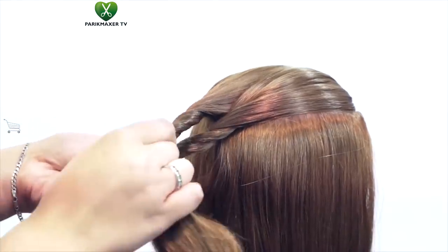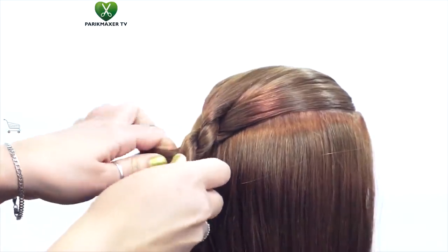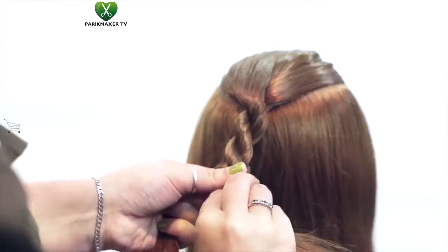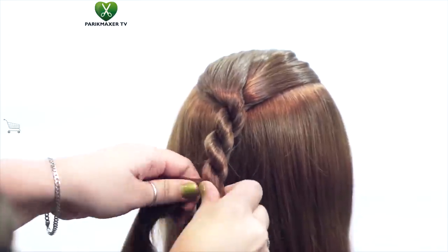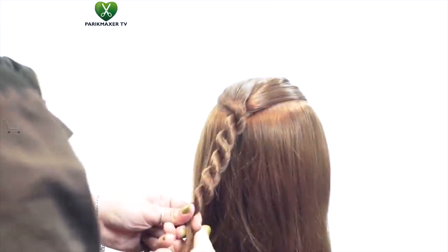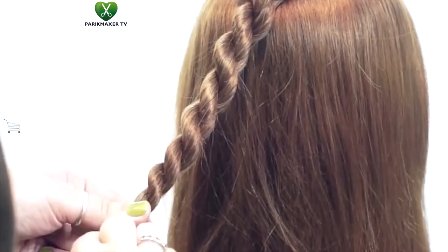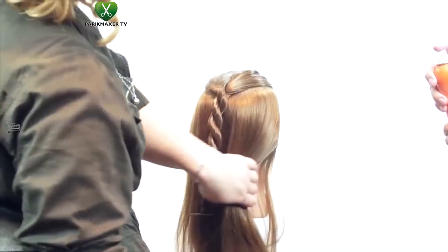After she finished twisting, she moved them in between themselves in a clockwise direction, twisting and moving them around themselves in the opposite direction. So we do a braid like a rope, twisting the braids and moving them in opposite directions, spraying them just to make it smooth and clean. What we're gonna do next?